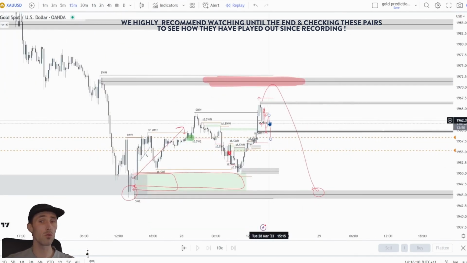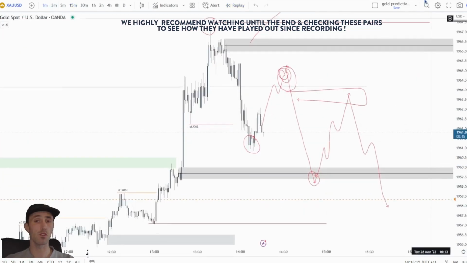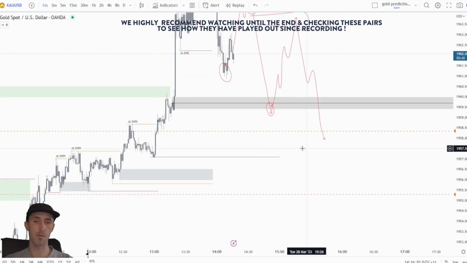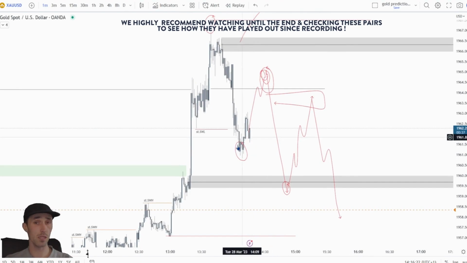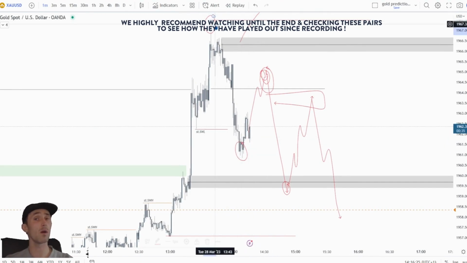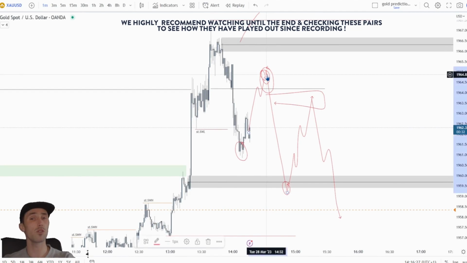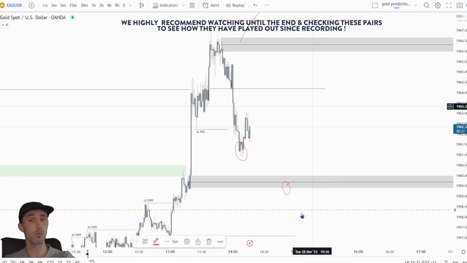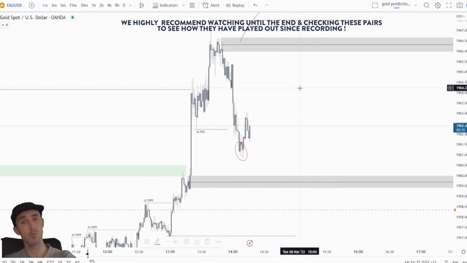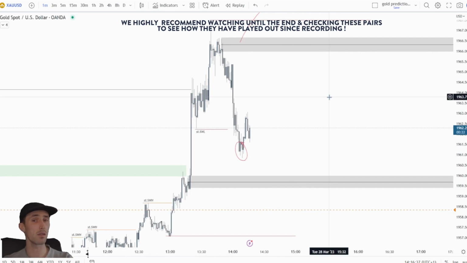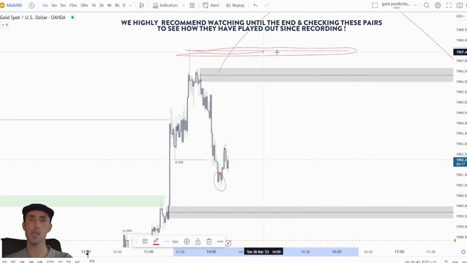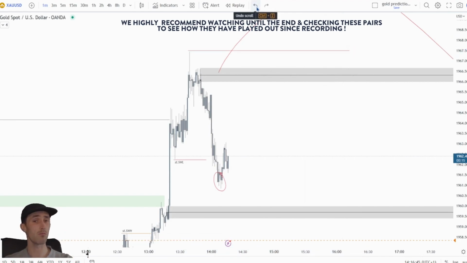So this pullback move is not guaranteed, and it also does not have to play down to the level we want it to play to. It doesn't have to come down to here. It doesn't have to come down to here. It can literally just do this and then take the high again. But why would we expect that? Because when we're traveling up, unless we establish a new order flow, so we need to put in multiple levels, we would expect price to continue running highs. So right now, we would still be expecting this high to be ran. Doesn't mean we're going to trade it to this high, just means we expect this high to be ran.